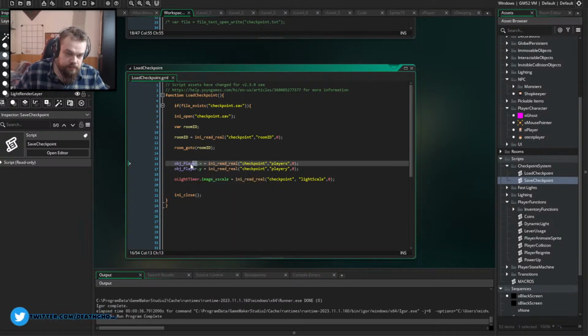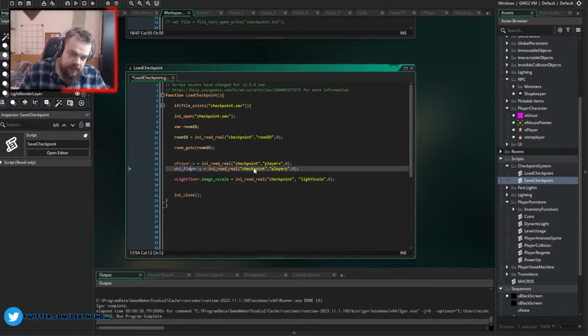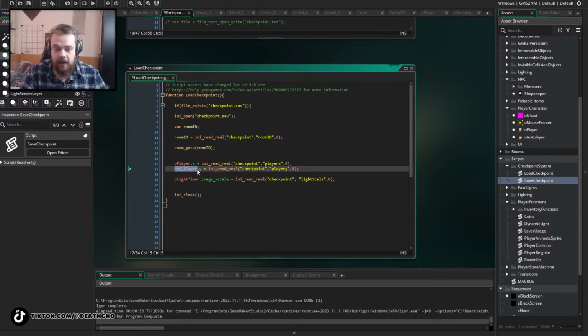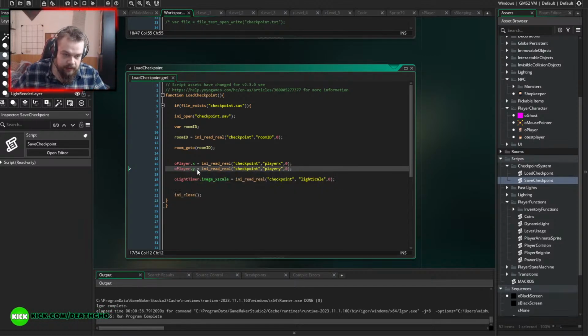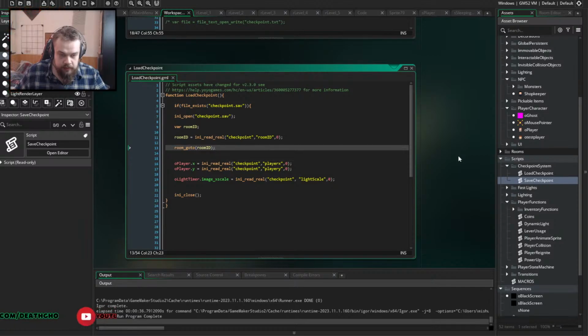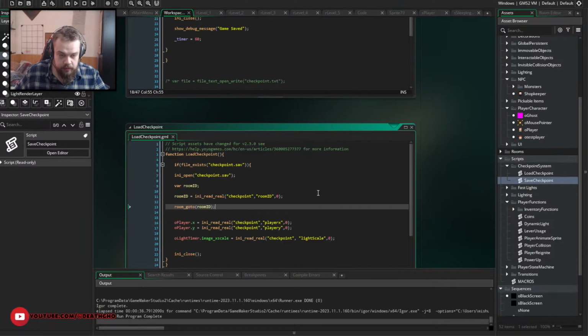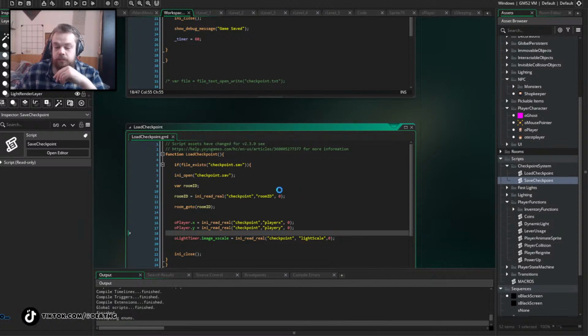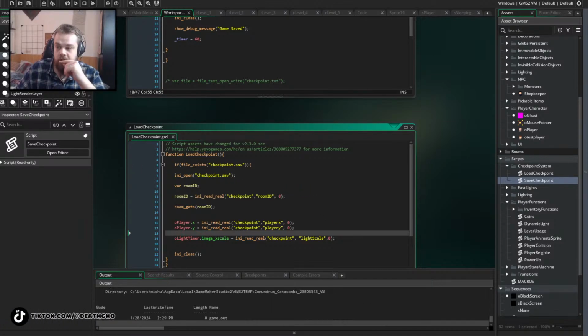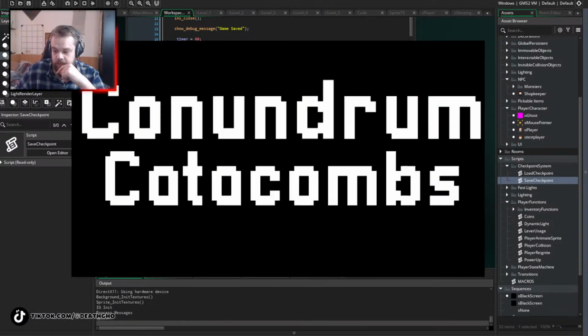Oh, I forgot to update the... Yeah, it was using the object player from the guy I got it from, but I need to change it to all player to be mine. Let's see. Hopefully it works now.